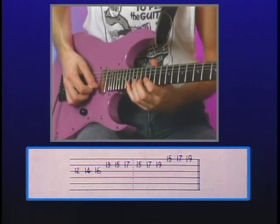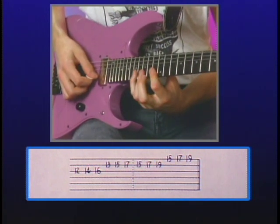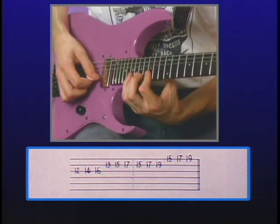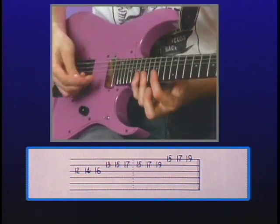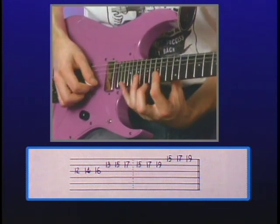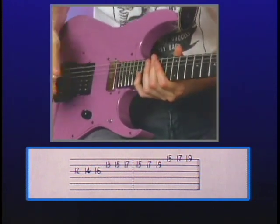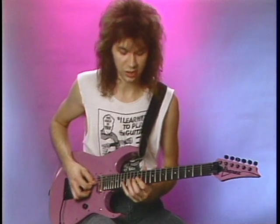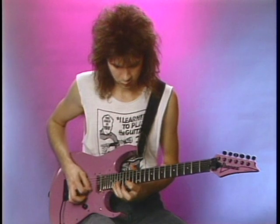So basically what we have here is just a bunch of ascending sixes, patterns of six notes. 1, 2, 3, 4, 5, 6, 1, 2, 3, 4, 5, 6, 1, 2, 3, 4, 5, 6, etc. And because of the way it's fingered, each of those will start with a downstroke. Down, down, down, down, down. So if you can practice that one initial lick, all the rest should be fairly easy to do, because they're all picked exactly the same way.